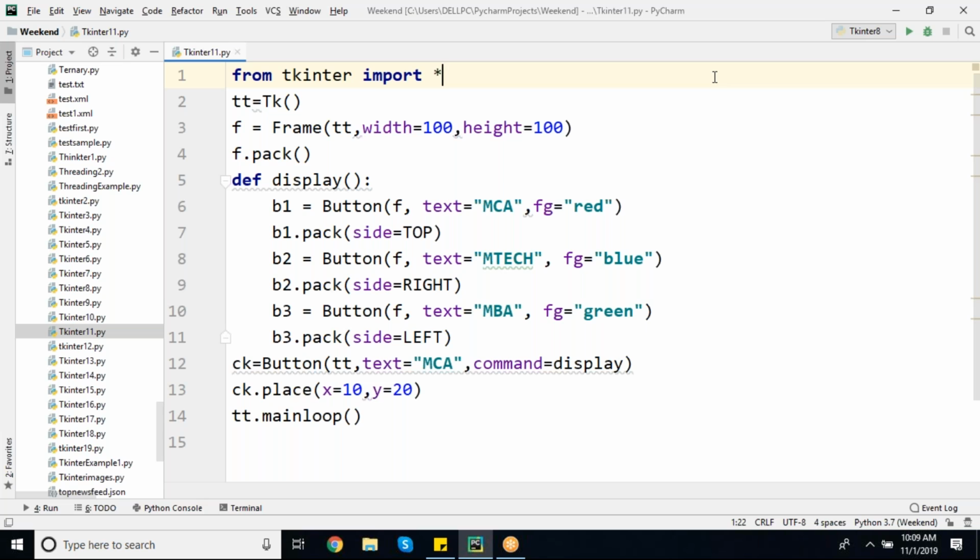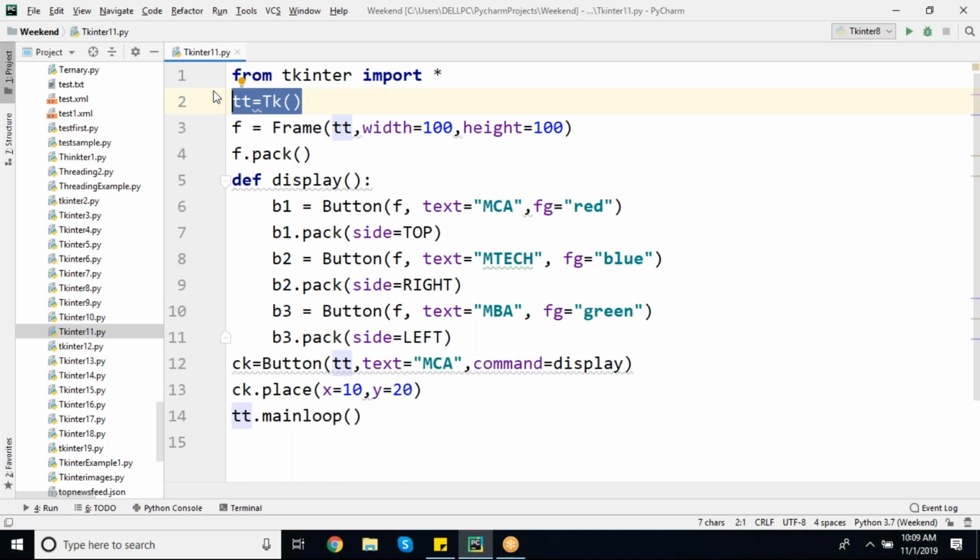This is meant for creating a frame. What is meant by frame? Frame is nothing but a sub window. Got my point, right? See, Tkinter is your main window. In the main window, if you want any sub windows to open up, then you can take the help of these frames. Now this is very lightweight.